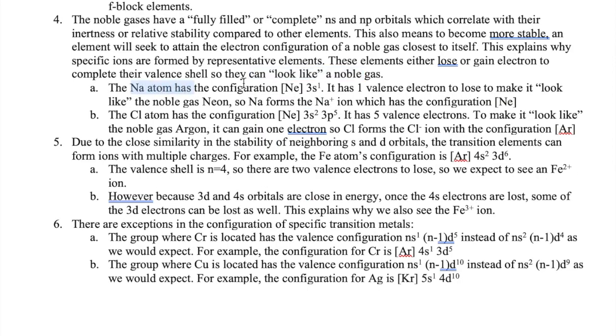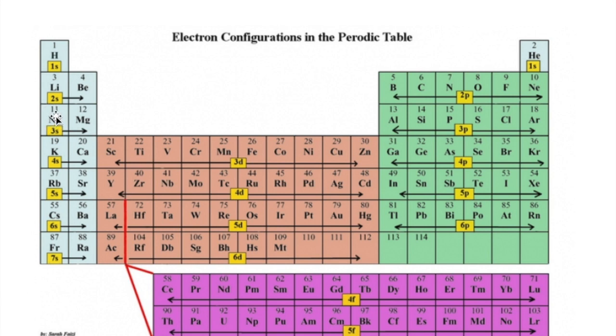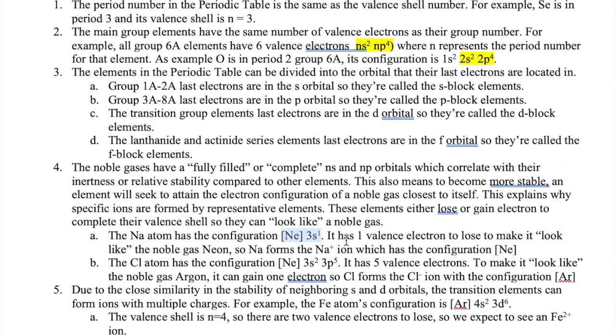The sodium atom has 11 electrons, so its configuration using the noble gas shortcut is neon 3s1. If you look at sodium right here, there are two noble gases that it could become, neon or argon. Those are the two closest noble gases to it. Well, the one that's closer is neon, right? Because in order for sodium to become neon, it just needs to lose one electron. For sodium to become argon, it needs to gain 7 electrons. Since it's easier to lose one electron, we find that sodium tends to form the sodium plus ion, which means it's lost one electron. And the configuration of the sodium plus ion is the same as the configuration of neon.